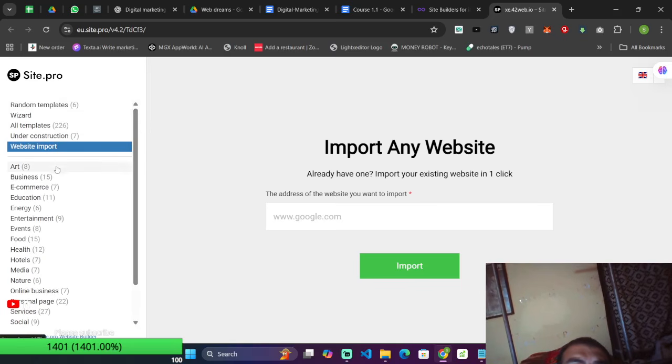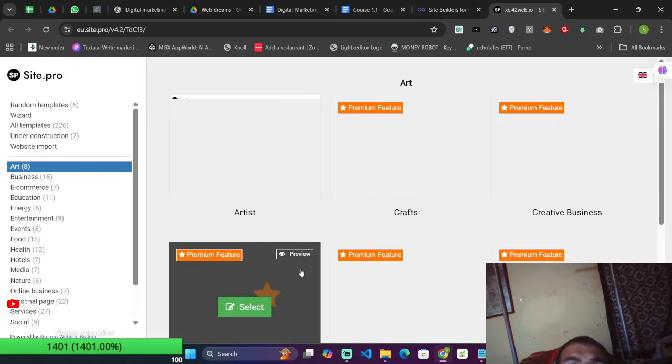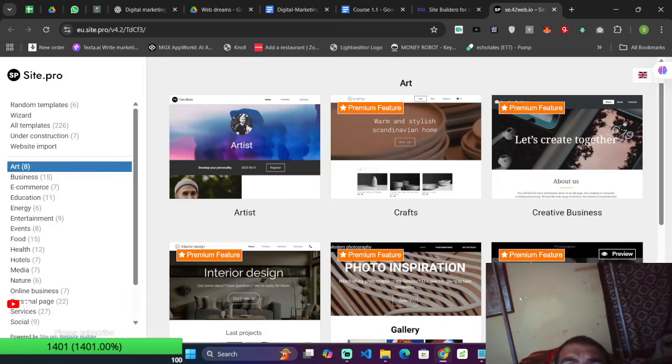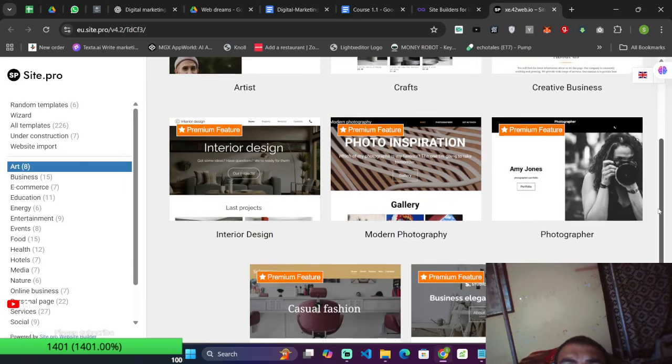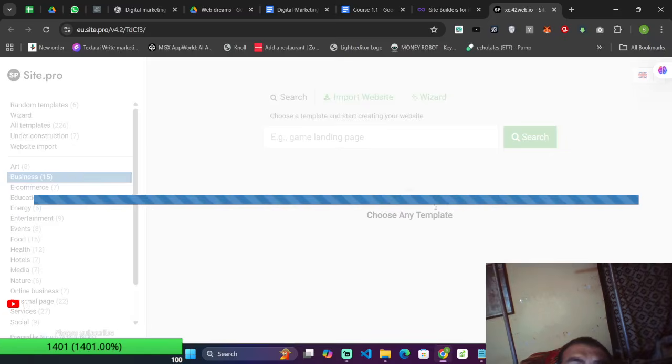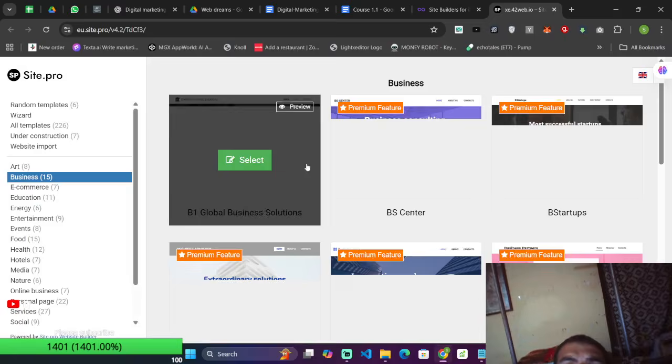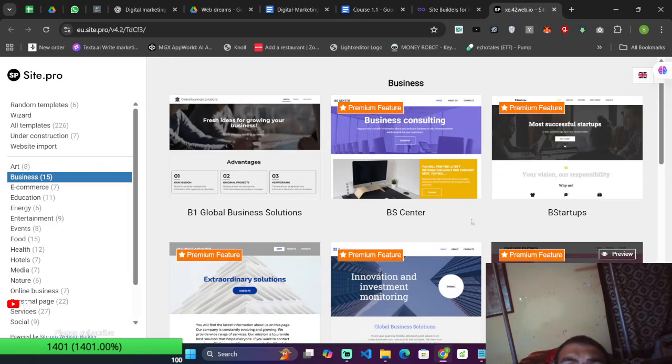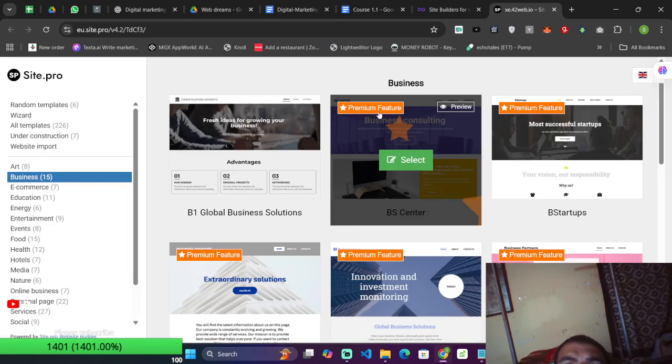You have these templates that you can use to build the website. You can use business, for example. You have these features. Premium templates are only available for some people. You have to pay for the premium features.